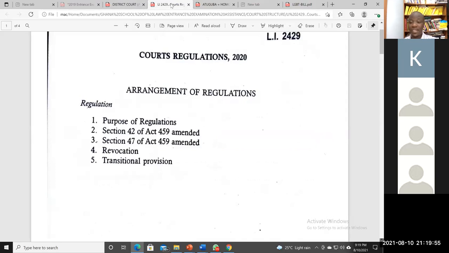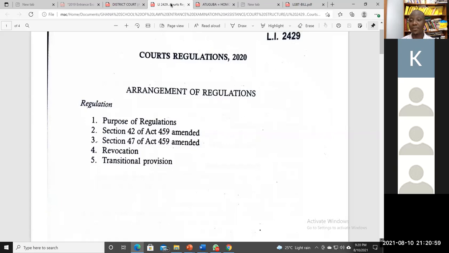2429. The importance of this lies in the fact that the court structure of Ghana is made up of two main compartments, the Superior Courts of Judicature, then the lower courts, or what used to be called the Inferior Court of Judicature. As far as the Superior Courts of Judicature is concerned, we've discussed it extensively. We know the Supreme Court is the apex court, the final court. It has a special original jurisdiction for interpretation of the Constitution. It has supervisory jurisdiction over the other courts and other adjudicating bodies in the country. It has a special jurisdiction regarding whether a disclosure should be made in respect of a document, either because it's sensitive to national security and so on. These are some of the jurisdictions of the Supreme Court.